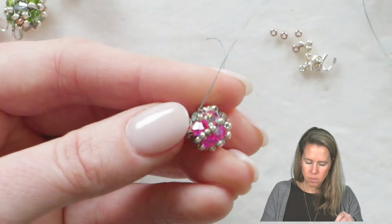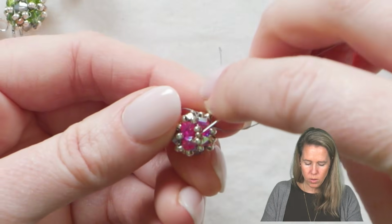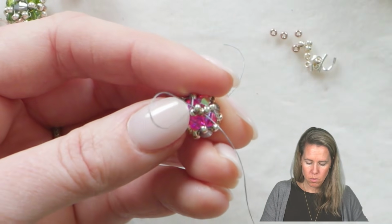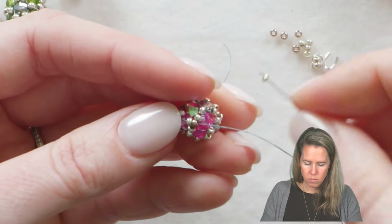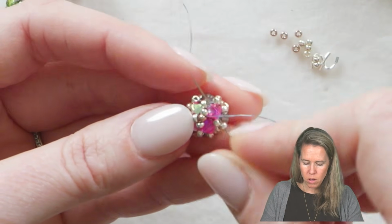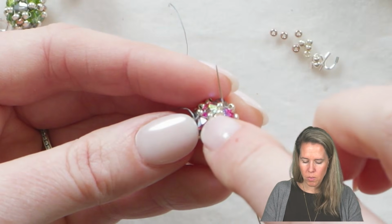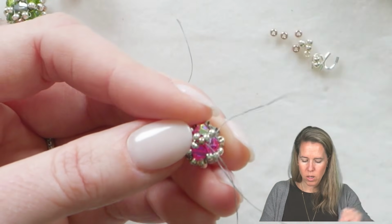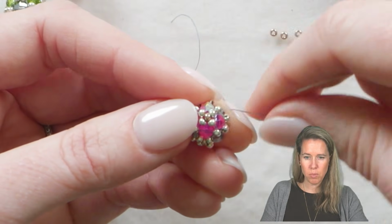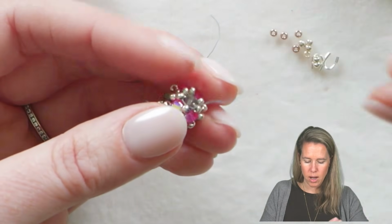of those beads. Coming out the bicone, add 1 11-0. Share through that middle 11-0. Add 1 more 11 and back through that original bicone from the opposite direction. So your thread again was coming out the top of this bicone. We did a figure 8 going through the bicones, through the seed beads, and now we're completing that 8 to do our X. You'll notice sometimes with my fingers, I just need to push the seed beads up into place so they fall between the bead rather than on the side.